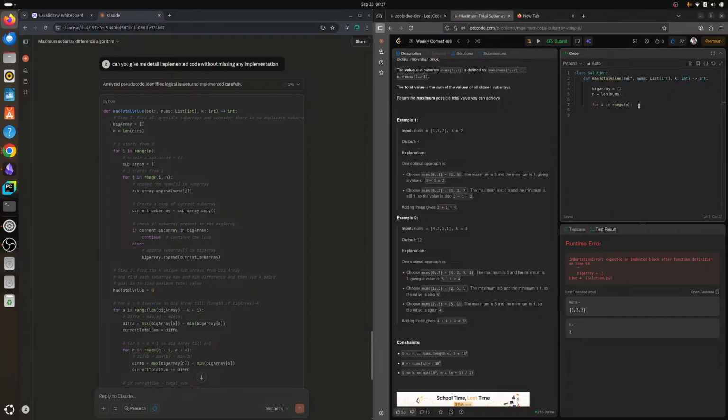I in range of n and create sub array. Sub underscore array equals to square brackets, correct? Yes. For j in range of what?